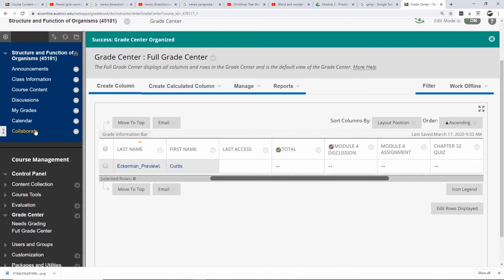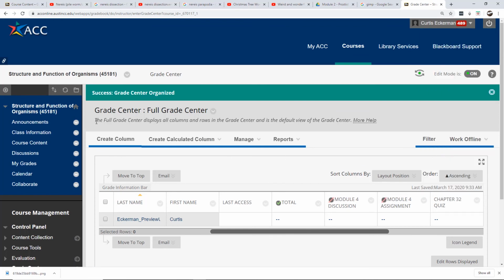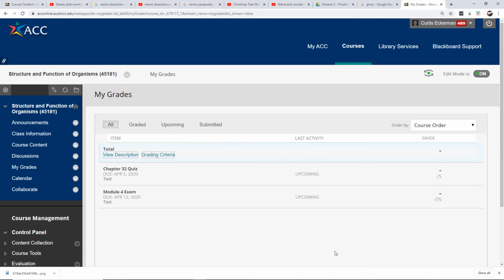And so if I were to go to the My Grades section, let's actually do this to a couple of them. Let's hide this from the student. Sometimes I have to find it. Here we go. Hide from the students. If I go to the My Grades, you'll notice that those are not showing up in the My Grades section. So this is a good way of cleaning up their grade book as well, so they're not seeing a lot of extraneous things.